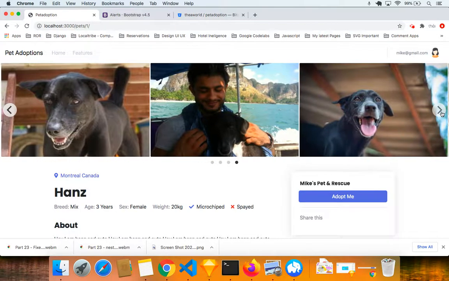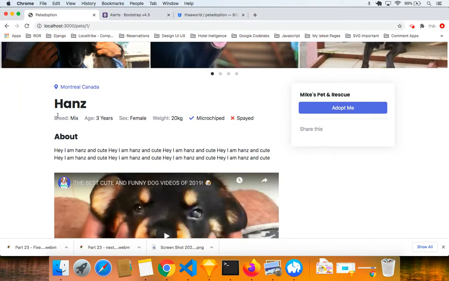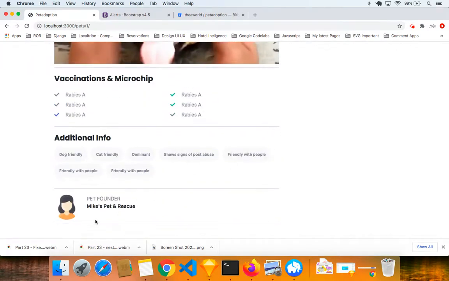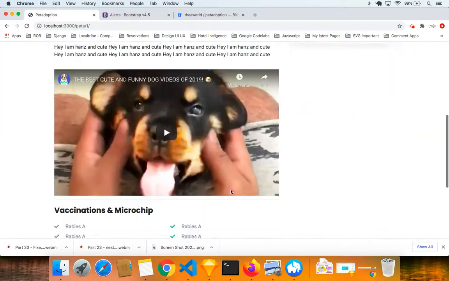So that's that. I just wanted to make sure that you understand what we're going to be working on. We're going to add all these in the database table, in the table of pets, okay? Of course, there's nothing here right now because we had deleted the database. I'd have to just edit profile and add the about me info.